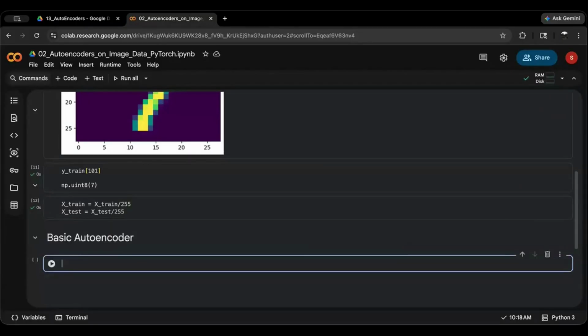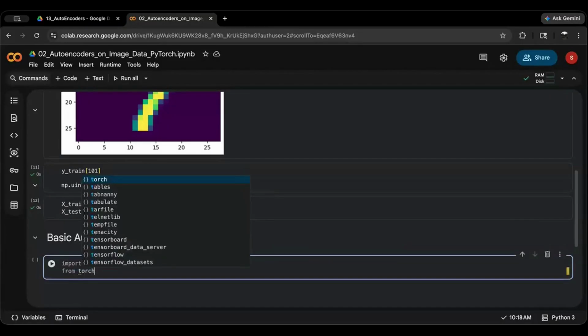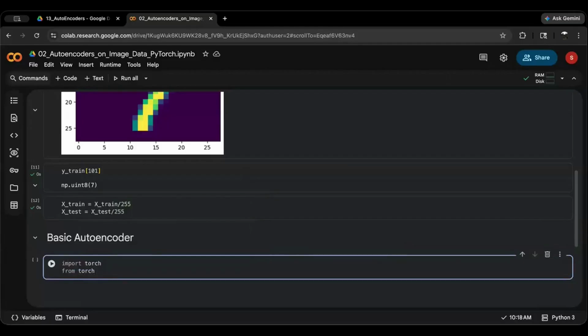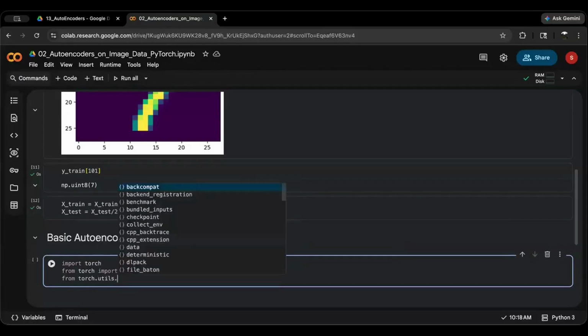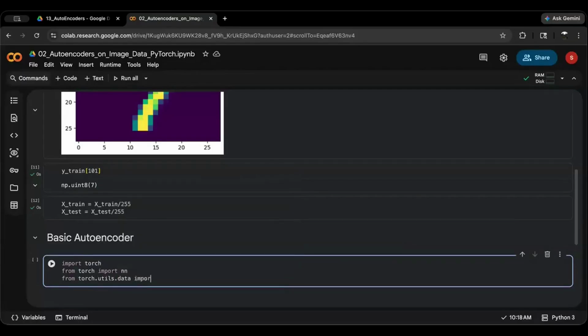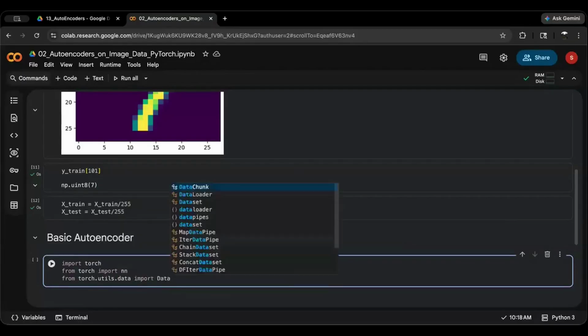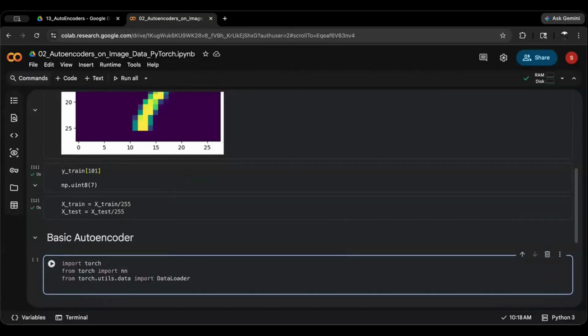All right. So I'll say import torch. Well, never mind. From torch import nn. Okay. And I'll say from torch.utils.data import DataLoader to load the images in batches.